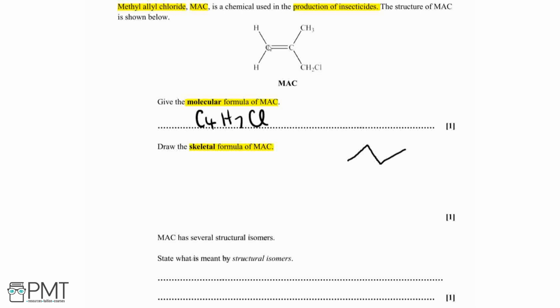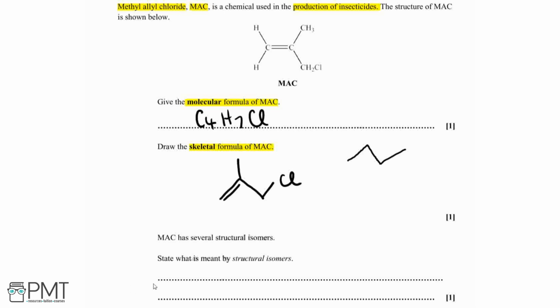So we can see we've got 1, 2, 3 carbons as our main carbon backbone. So let's draw that in like that. We've then got another methyl group up here, so we can add this on here. We've then got the double bond to add on between carbons 1 and 2, and then we need to add in our chlorine atom because that's not a hydrogen, so therefore we can draw that in as a bond.